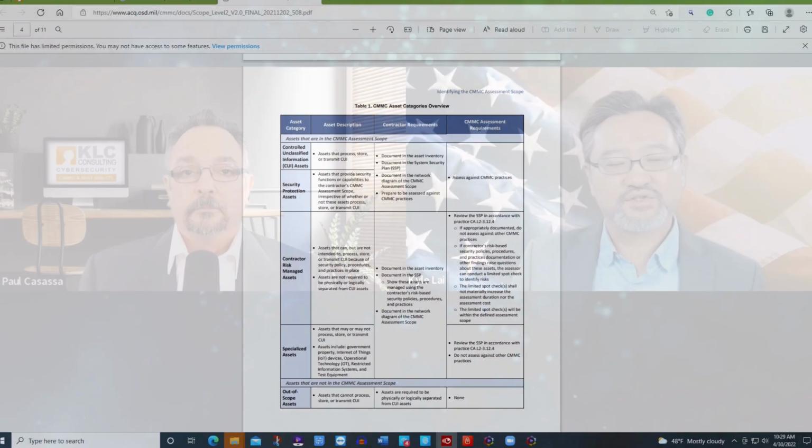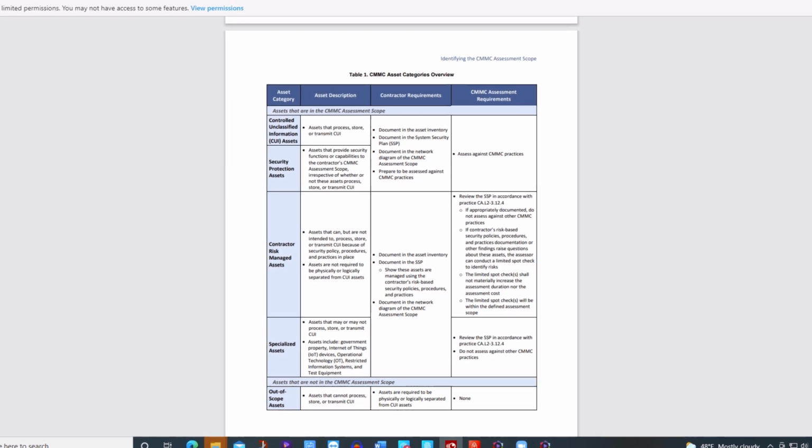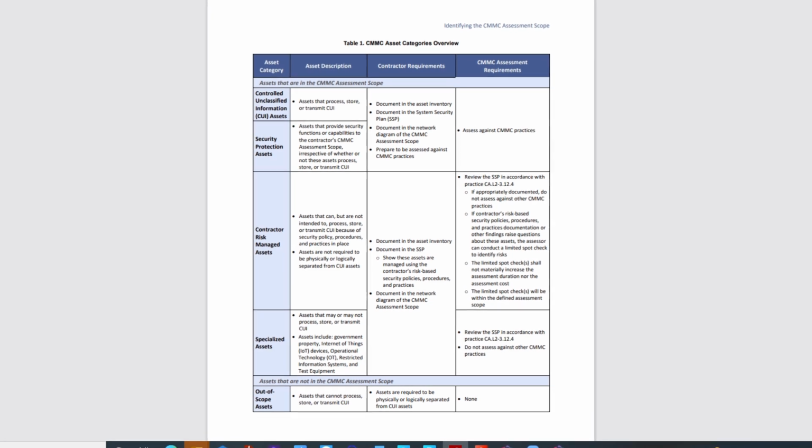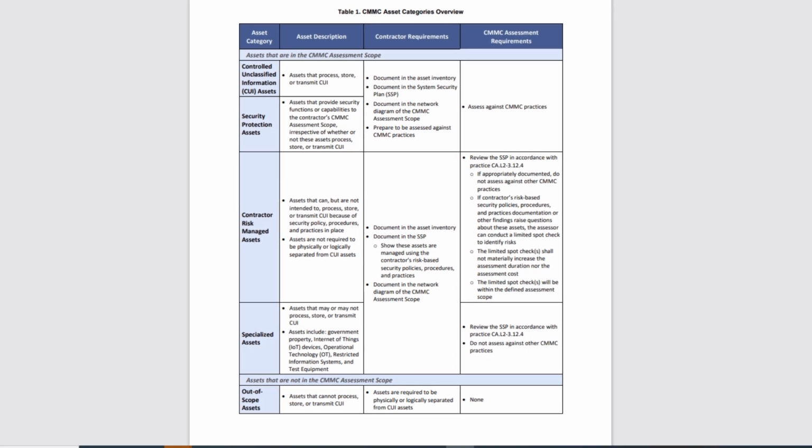Right. So once we go through the scope and the data life cycle, one of the reasons is to define the systems and the applications that are in scope, right? The assets that are in scope. So once we understand these assets, the CUI assets and the security protection assets like the firewall, VPN, what kind of security technologies they have, then we will be able to more clearly, more precisely ask the right questions, how the practices apply to these types of assets, right? So we will be able to walk through the 110 practices. We'll go through each one of them based on the assets that are in scope. So we don't have to talk about all the assets that are not in scope. And we will go through, for example, access control. How do you access the assets that are in scope?